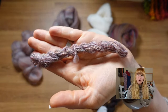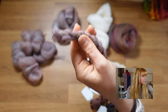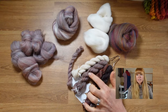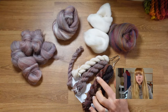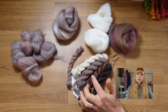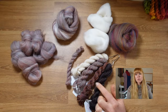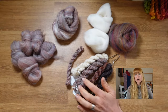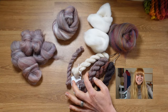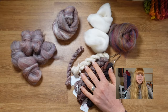I don't know if this is the right grist or not yet. I need to knit a swatch and see what the fabric comes out as. And the other reason I wanted to use this one here was because I wanted to incorporate these two as well into the swatch and see what I thought about the differences in value, because in the knitted fabric, it's going to look different. This one's really high contrast, and these two look high contrast in the skeins, but when it's knitted up, I'm not sure it's going to be that high contrast. So I'm going to give that a try.